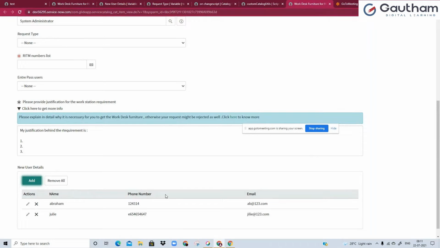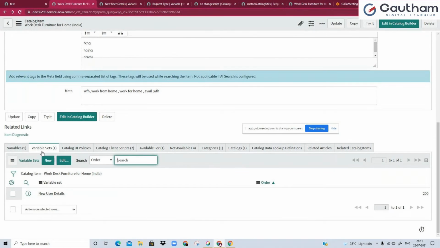Any questions with single row variable set and multi-row variable set? In general context, a variable set itself is a reusable set of variables which can be called or reused in any catalog item that we want. That is the general concept of variable set. But in that you also have a speciality, like single row variable set and multi-row variable set. A variable set is a collection of variables, more than a few variables. When you create it using single row type, it will come like this, one after the other. But when you do it as multi-row, it comes like a tabulation.